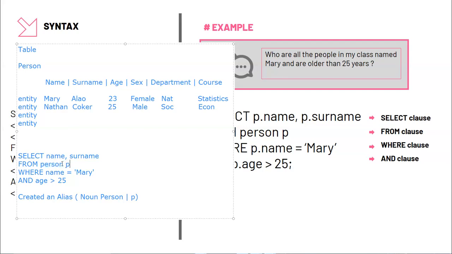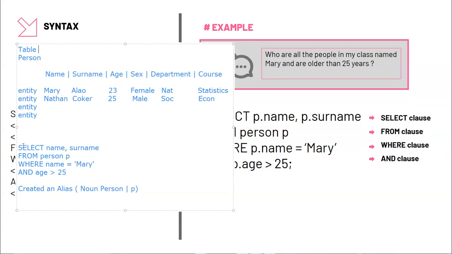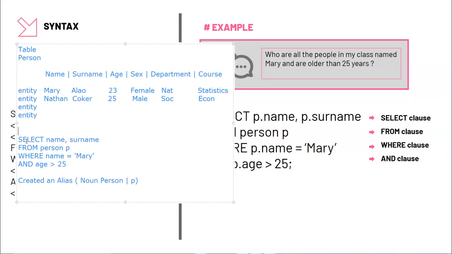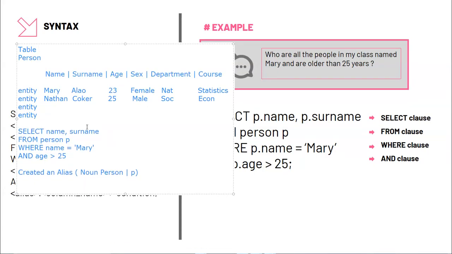And why we use this type of naming is because our database is not going to have just one table. This is a table and the name of the table is person. But believe you me, you are not going to be writing queries that talk to just one table. You are going to be writing queries that talk to multiple tables.